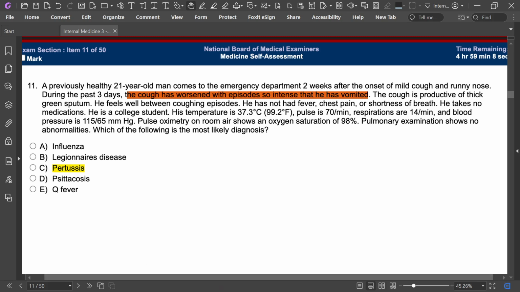Episodes of severe coughing followed by emesis in the setting of a respiratory illness raise suspicion of pertussis. Pertussis is caused by infection with Bordetella pertussis. Symptoms resolve in the convalescent phase, which lasts 1 to 4 weeks. Pertussis can be prevented with immunization and treated with antibiotics, typically macrolides.